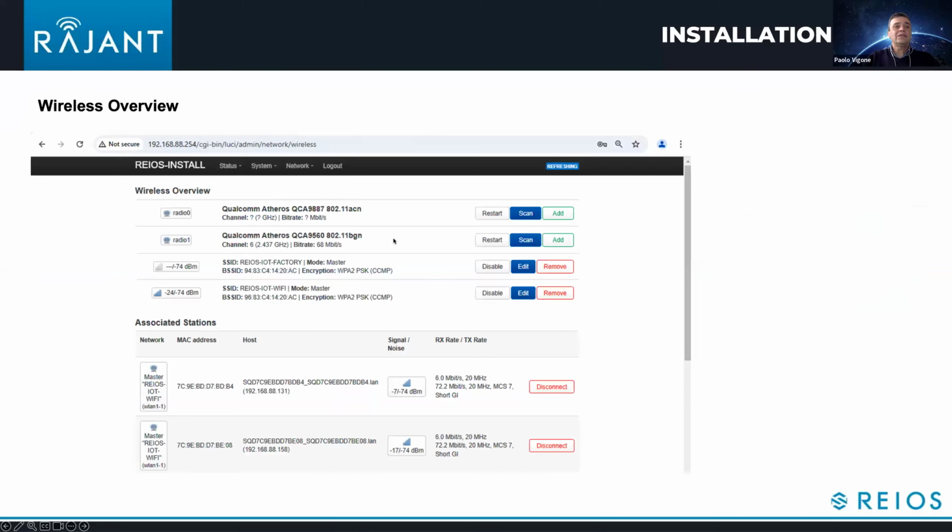You can see the router exposes two Wi-Fi SSIDs: the factory default Reios IoT factory SSID, and also another one named Reios IoT Wi-Fi that is used for the demo kit. We will talk later about the demo kit.